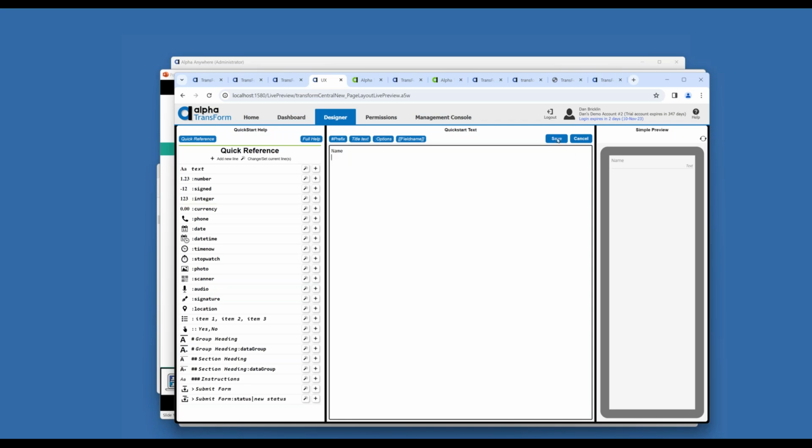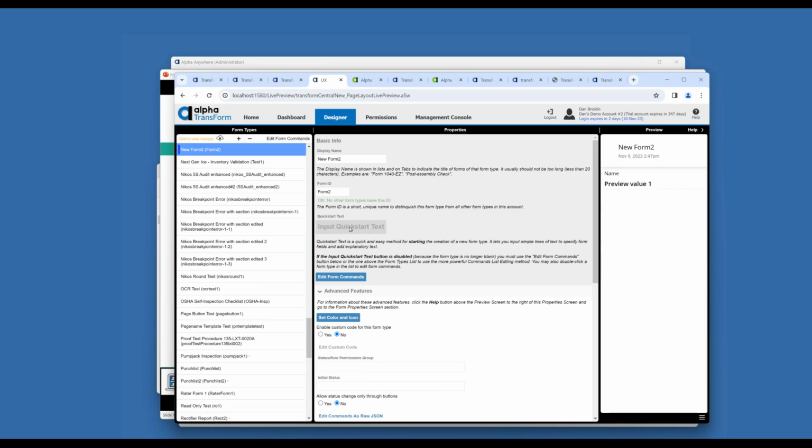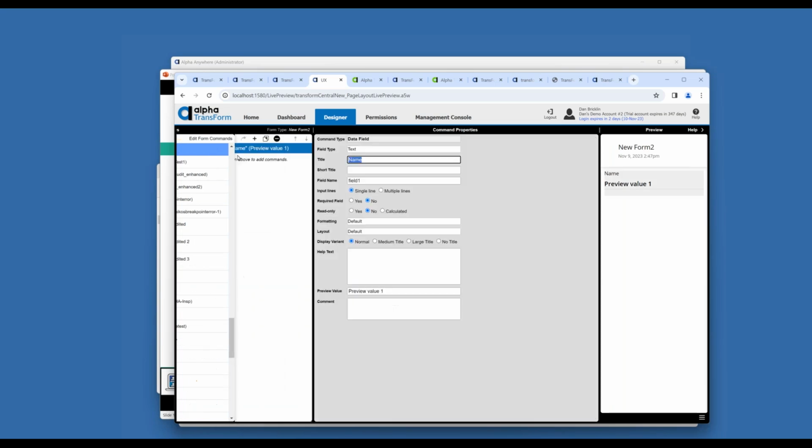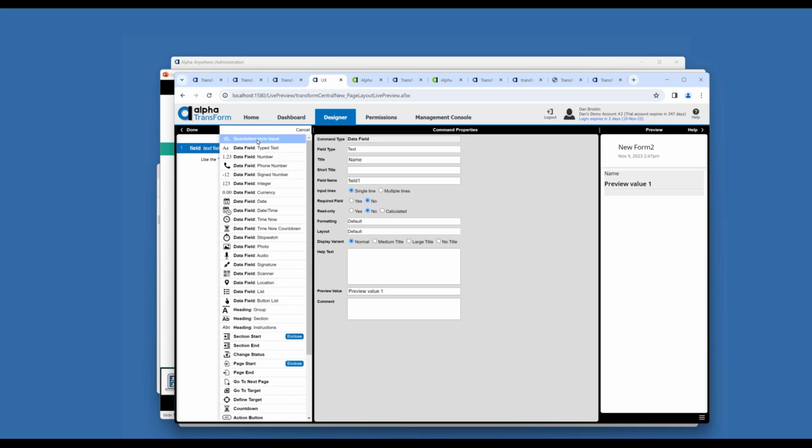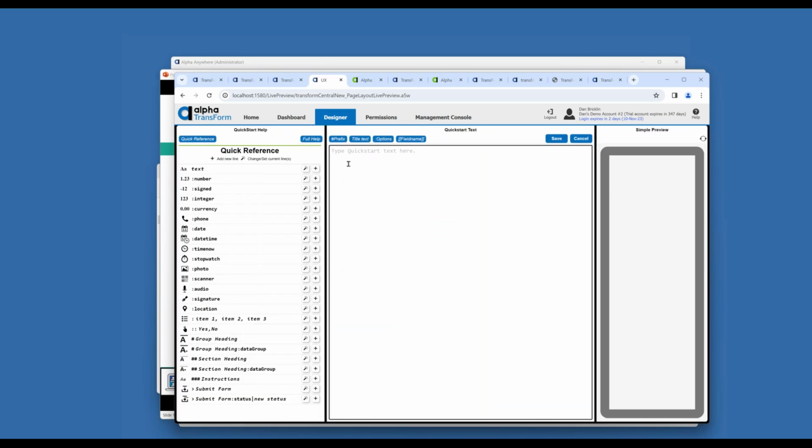It becomes field 1. And the next one is field 2, etc. Let's add some more quick start text. Instead, I could have said name, colon, bracket, name.